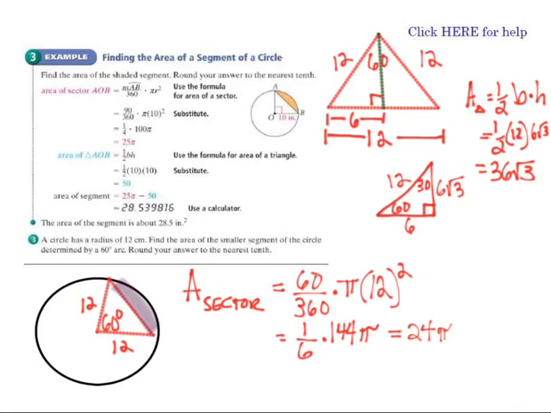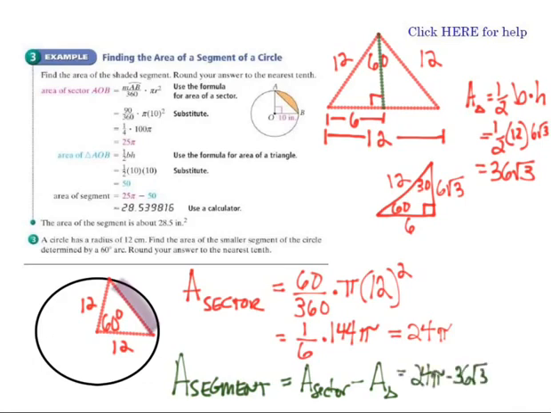Now I'm not done yet. All right, I'm up here at this point. I need to now figure out the area of the segment and subtract my two values. So if I subtract them, it's the area of the sector minus the area of the triangle, which is 24 pi minus 36 root 3. I can't combine those. I could factor some 6's out, but I could just plug it in my calculator as well and get 13.04 centimeters squared.